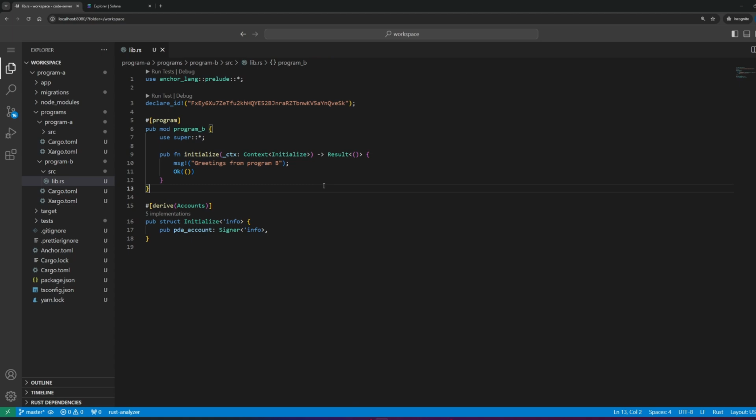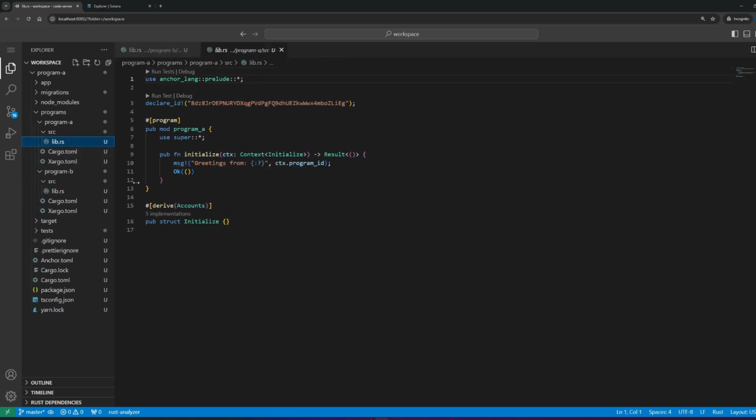So once again, we just specified that we expect the signer on the inputs of this instruction. Locally we call the account PDA account, we specify that we expect it as signer, and we modify the message that is going to be printed into the Solana logs.